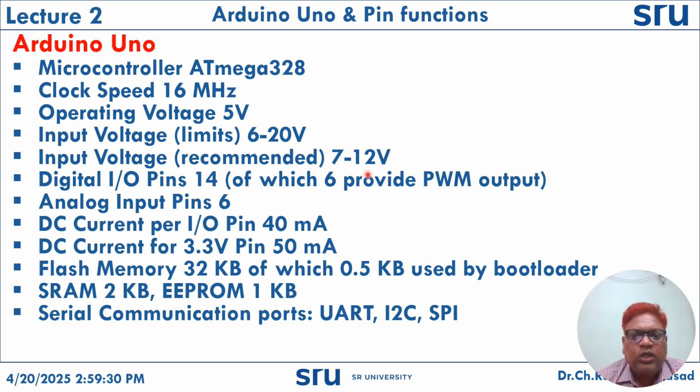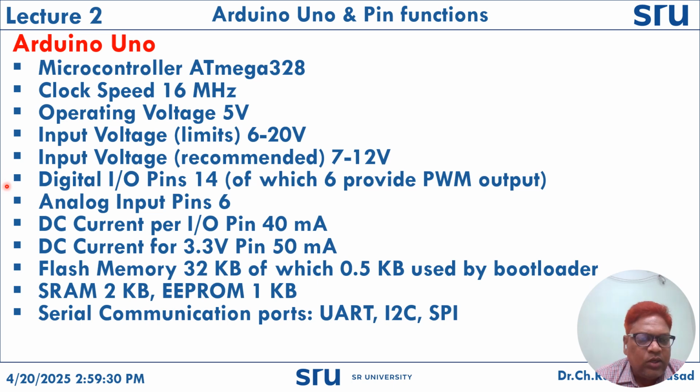If you give more than 12 volts, the board may heat up because it has an internal regulator power supply. And if you provide less than 7 volts, it may not be sufficient for all the resources available on the board. So the recommended input voltage is at least 7 to 12 volts.